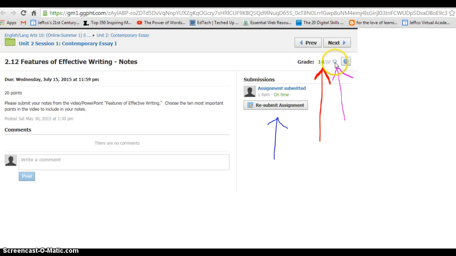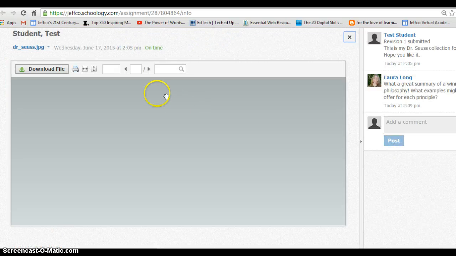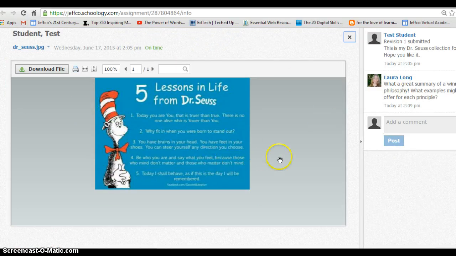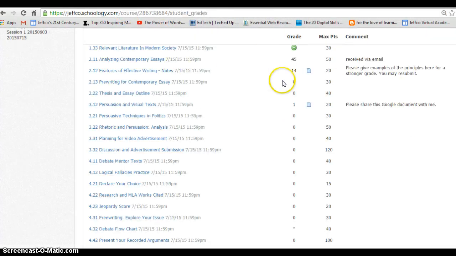And if there's a comment here, then that would be this little bubble here. And so if I'm looking at this just here, I would look at that little bubble, and it would say what the comment was. Again, if I want to go see that comment in detail, I can click on the assignment. I can see the work that was originally submitted, in this case, 5 lessons from Dr. Seuss. My conversation with the student might be here, and the context for that assignment is usually very helpful here. So with this context, you can get a better understanding of why the student got the particular grade. Again, that would be reflected by the place where the student submitted it or back in the grades here.